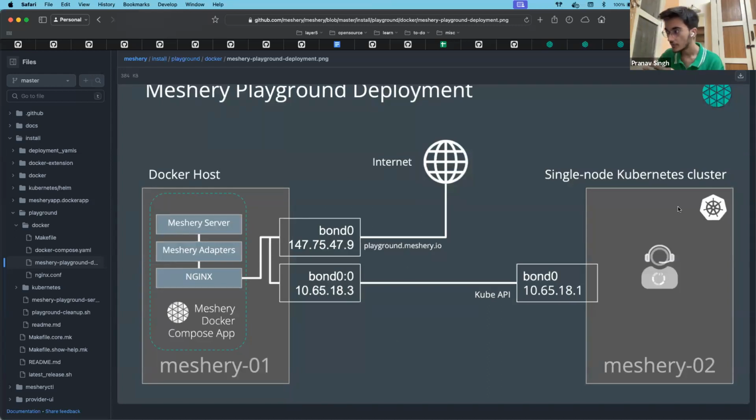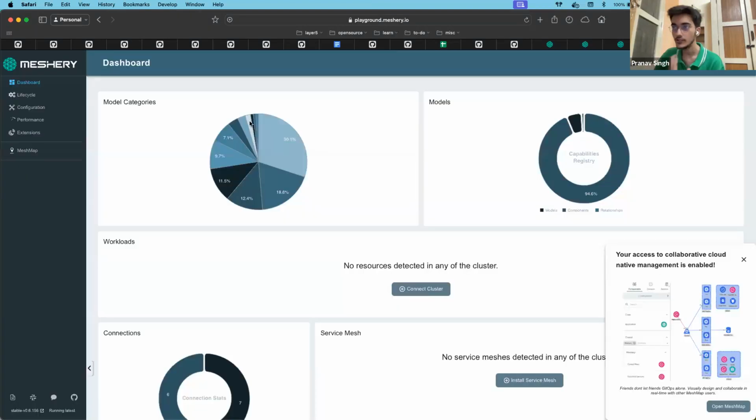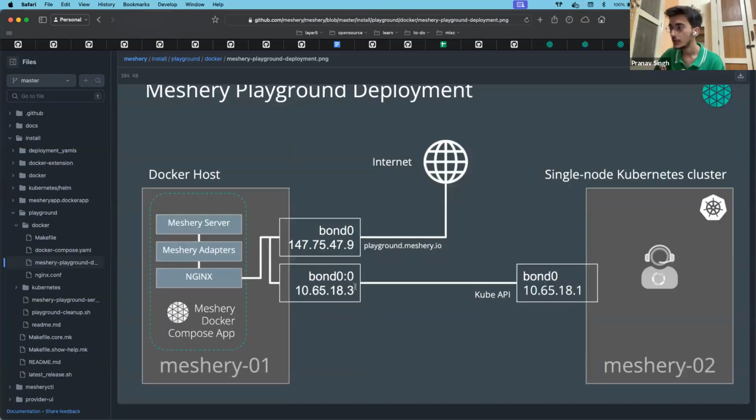The other VM is for Kubernetes, and this VM is not exposed to the internet, while the other VM is. That is why we can just go to playground and see the playground. Internally, this VM talks to the other VM through these open ports, and Meshery talks to this Kubernetes over these open IP addresses. We don't want to expose Kubernetes so that nobody does any bad things with our Kubernetes cluster, like start mining. So that is just one thing.